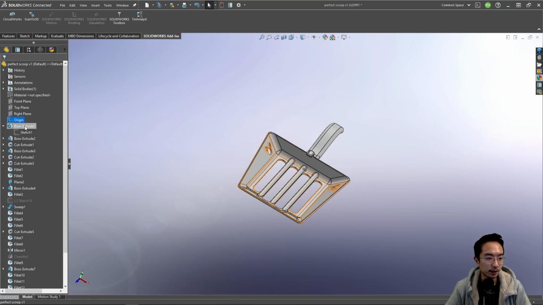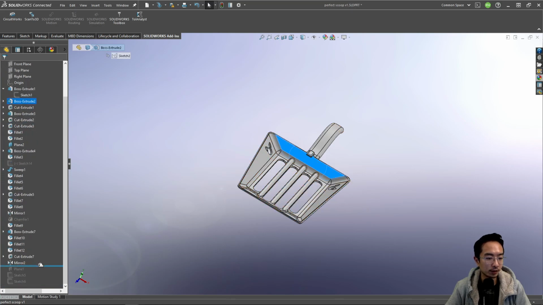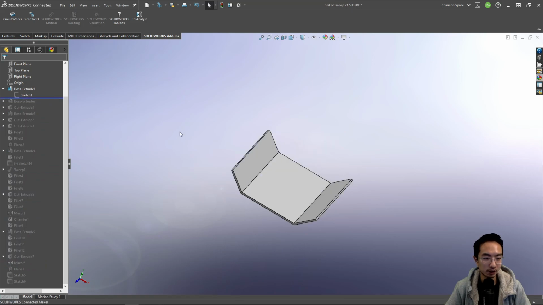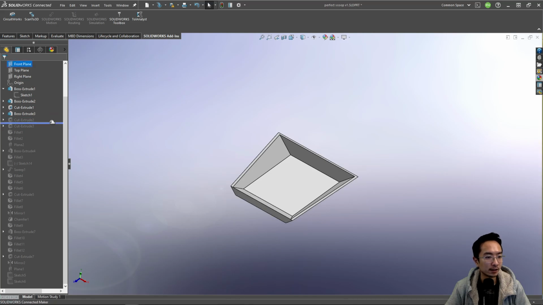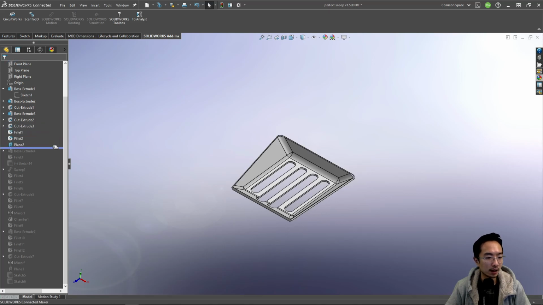The origin will be based off of these axes here, X in red, Y in green, and then Z in blue. And then for each of the operations you have, you'll have this line that you can drag, which will roll back. So you can see I started off this design with just this shape, and you can see step by step how I made it. So I tapered it down, added some material, cut off some material, added some slots, and then added some fillets. So you can see it's starting to look like a scoop.